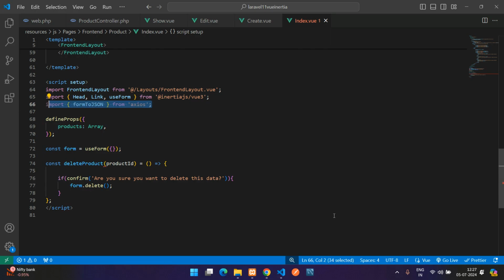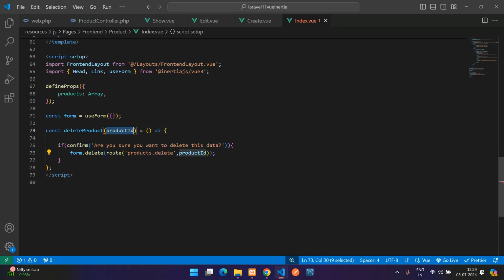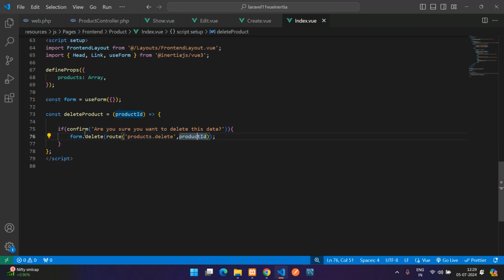Let's remove this, not required. And yep, so here create a route products dot delete, and you have to pass the ID, so which is product ID here. Copy this and pass it. Oops, this should be inside this function guys. Okay, so I have just done a mistake here. Just remove that and add that product ID here. And now guys, everything fixed.